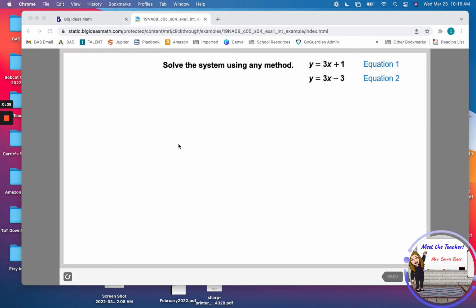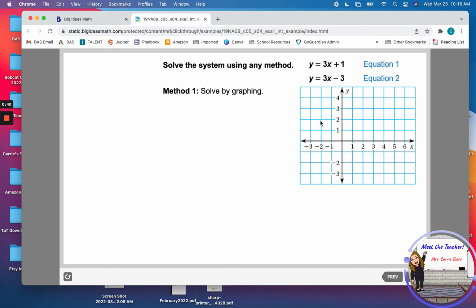Okay, so we're going to solve this system using any method we prefer. I'm going to see what they chose, but what would you choose? Would you want to graph this? No. Would you want to use substitution or elimination? Elimination would require us to multiply one of those times -1. Is there another way we could do it? Yeah, substitution. If we set this one equal to this one, we could just solve for x.